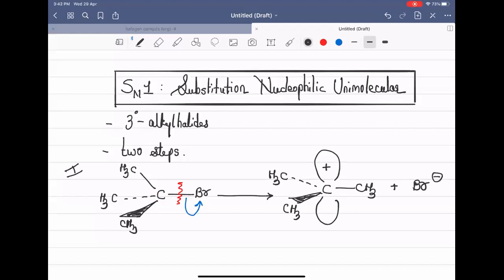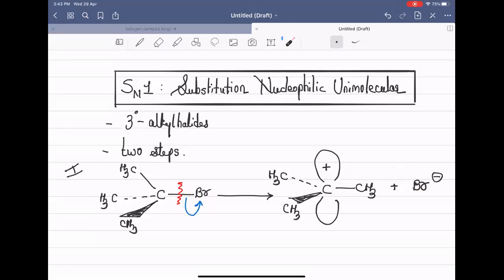The question is, how did this happen? Where did this molecule get energy for breaking this bond? Now, this molecule got energy for breaking this bond by solvation of bromine that took place. So bromine undergoes solvation. Some of the bonds would break because of some heat which is liberated, and as these bonds break, Br minus would move out. This Br minus now gets completely solvated.